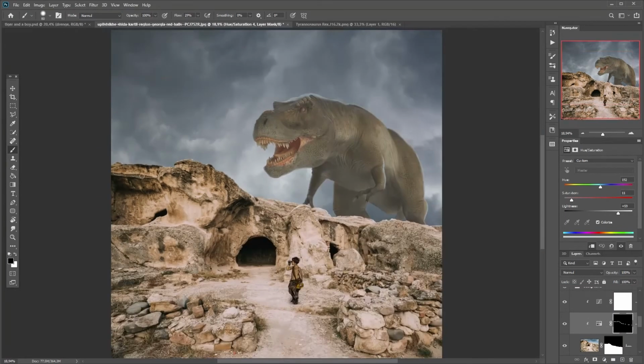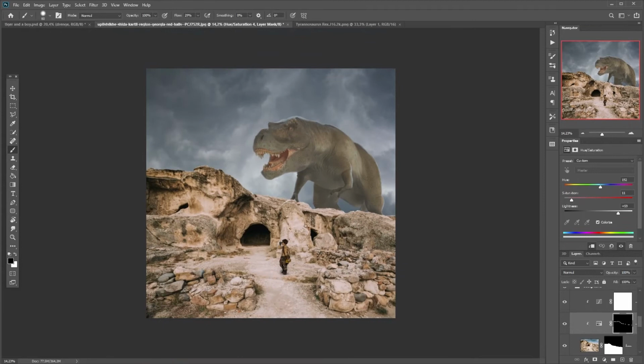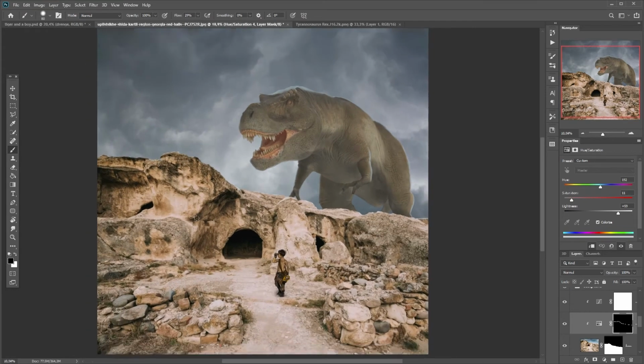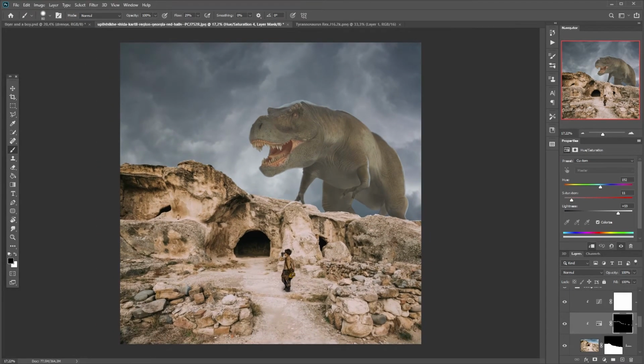So it's just a minor thing, but it does add something as well. And that's kind of the process of doing these composite images, that even the smallest adjustments like this will have an effect. Do keep in mind that sometimes you just zoom out and look at what you've done, so you have an idea if it's actually adding anything.